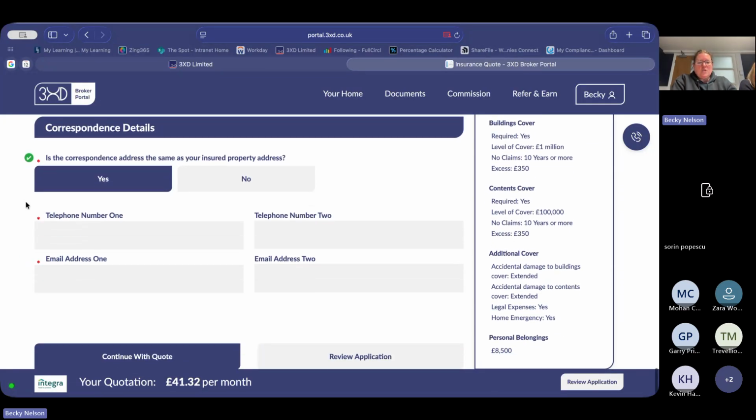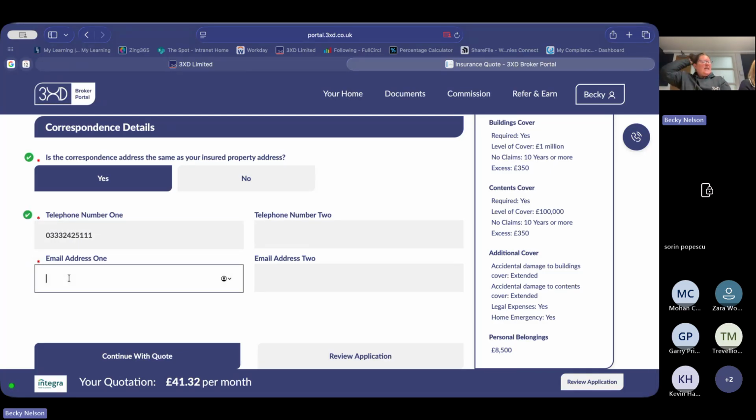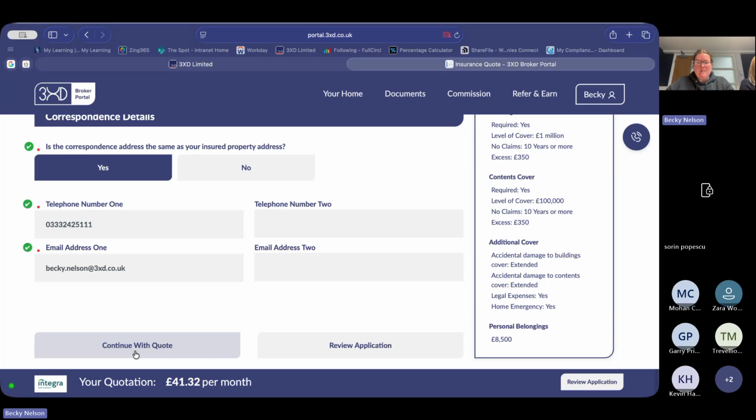So correspondence, we do like to have the customer's contact details, and that's purely for administration purposes. In the event that a direct debit goes unpaid, for example, we can contact them quickly and get that rectified to prevent any policies cancelling due to non-payment. But we will advise you of the customer's situation. Anything that you need to know about, you will be informed at first point, and that'll all be via email correspondence.